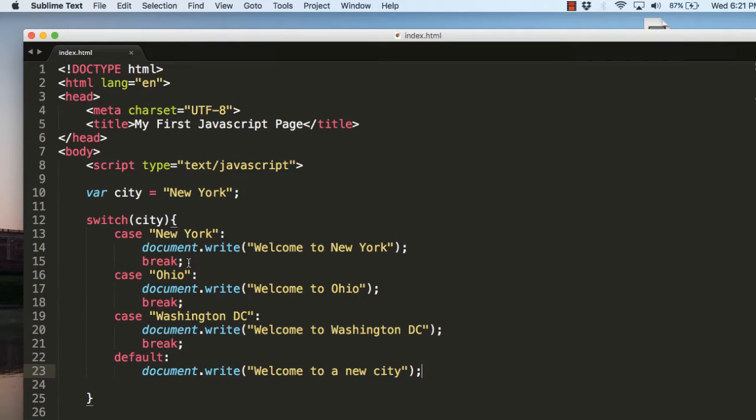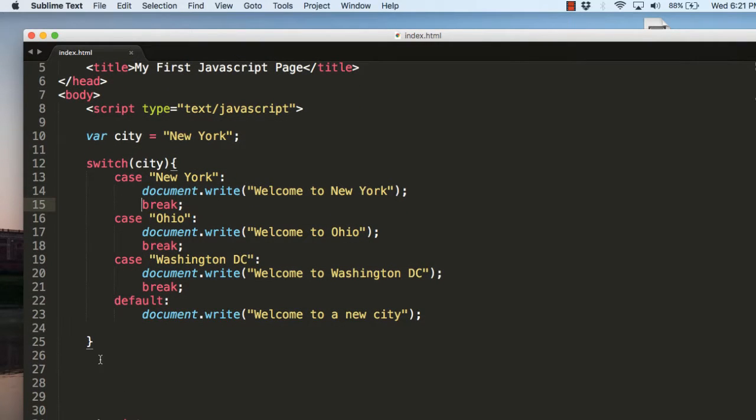Now I will just explain to you what I have done here. The switch statements actually checks whether this condition is true or not. The multiple conditions are true or not. For example, here I have defined the variable city as New York. So this switch statement will check for the variable city for this case first, and if the case is New York, then it will just output this to the screen, that is welcome to New York, and this break statement will break this switch case and just skip this entire block and just run from here, so from here at the end. So instead of checking Ohio, Washington DC, etc., it will just break here.